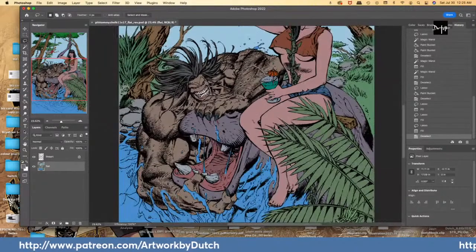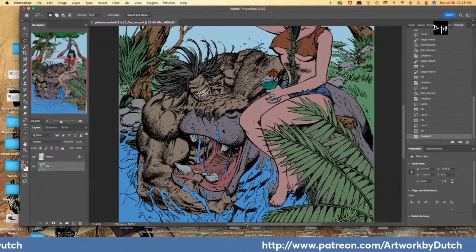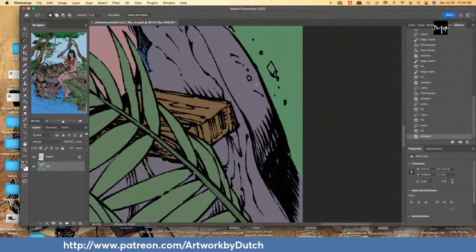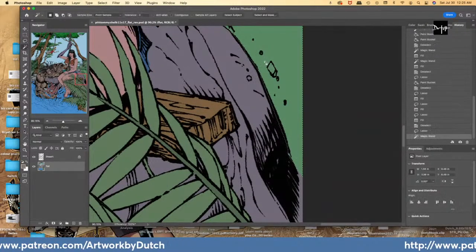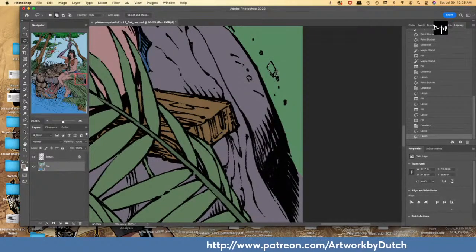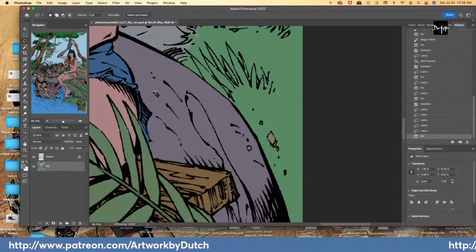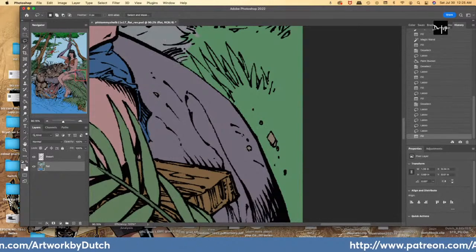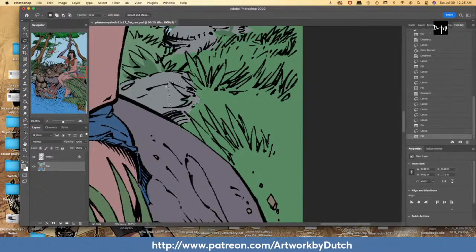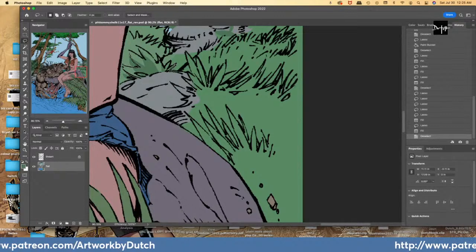So I see a little debris there coming off the back of the rhino. Or hippo, excuse me. So that's going to capture that. That's a few areas I missed. Let's make that correction real quick. I think we'll be done.